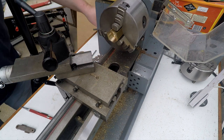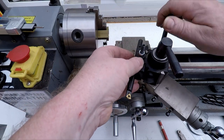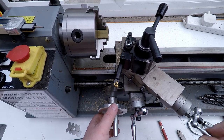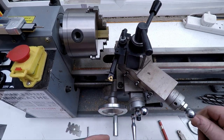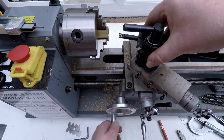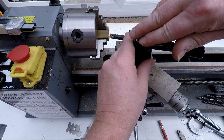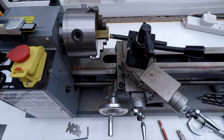And I'm just going to use the threading tool to take a cut with. Just wind this back in. Don't have to wind it all the way because we're going to be probably changing its angle in a moment anyway. So I just want to be able to come in here, take a little cut off there with that tool. Oops, lock it in place, it might help. And to do that, I am going to need to take the mandrel out.